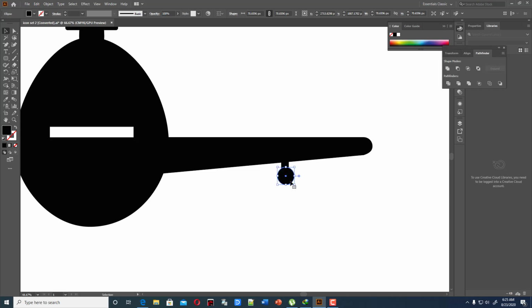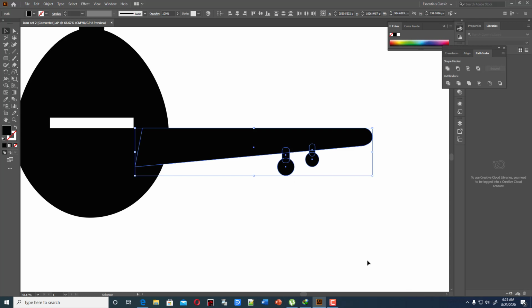Selecting this one with the help of Shift, select this one and this one, hit Alt, and this is the central line. Okay, copy, paste in front. Now with the help of Alt, put it here, and a bit of smaller size. Now select all of this.